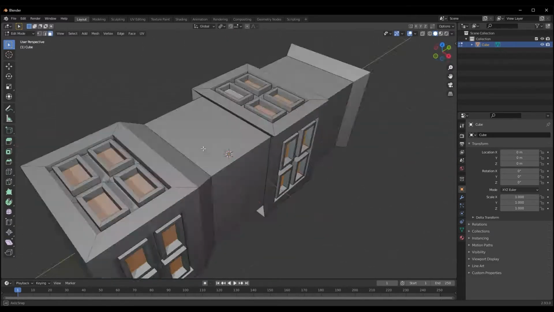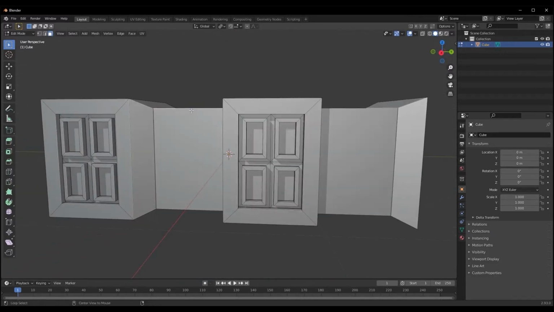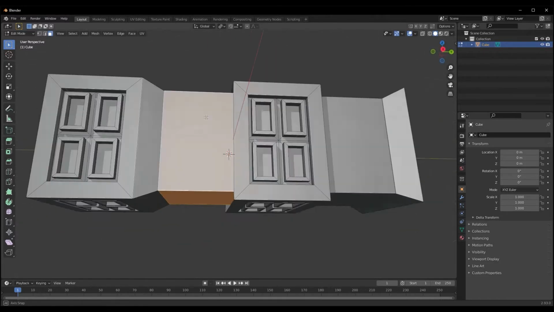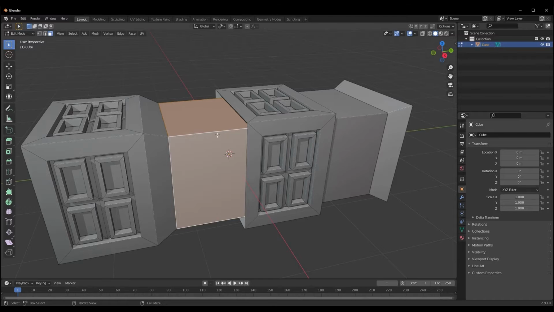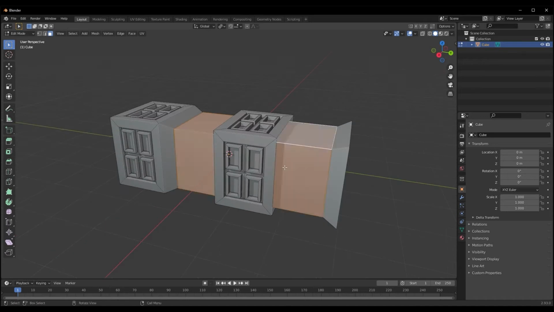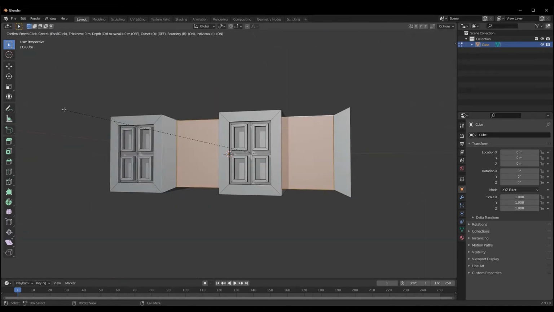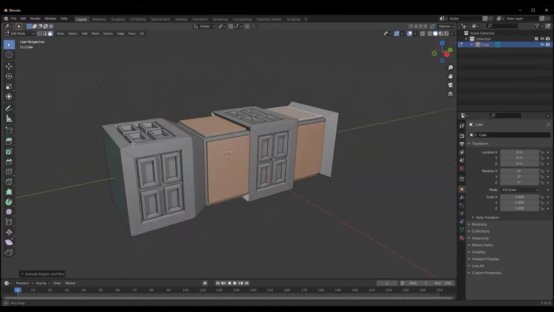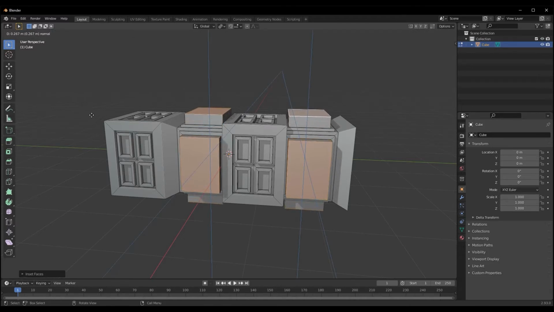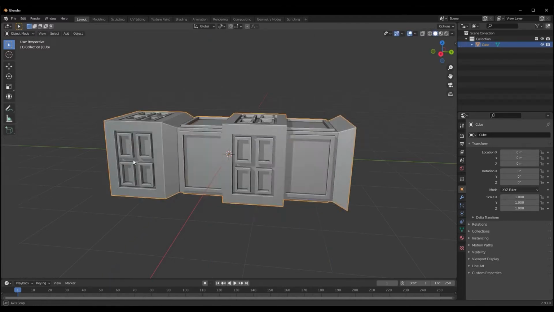So once we are done with this, let's go ahead and select these loops as well. And in case you're wondering, to select the loop, all you do is hold Alt and then left click at the edge, and it automatically selects the entire loop, right? And yeah, so let's do I for inset again, E for extrude, and I for inset, E for extrude. I want to bring it out, yeah.